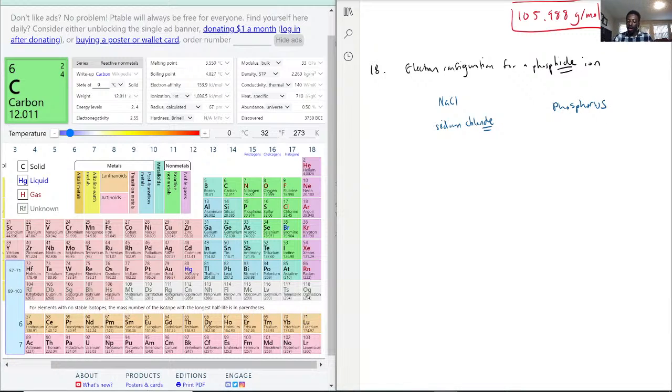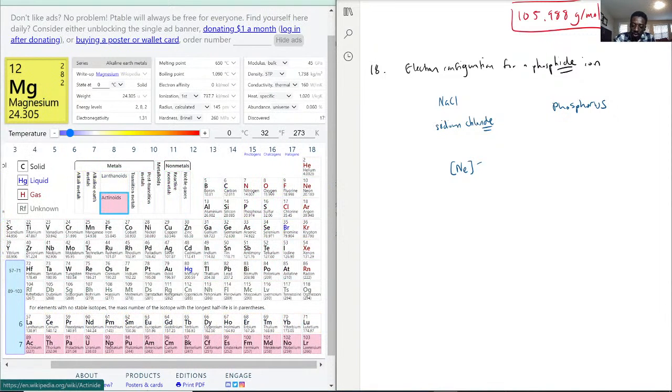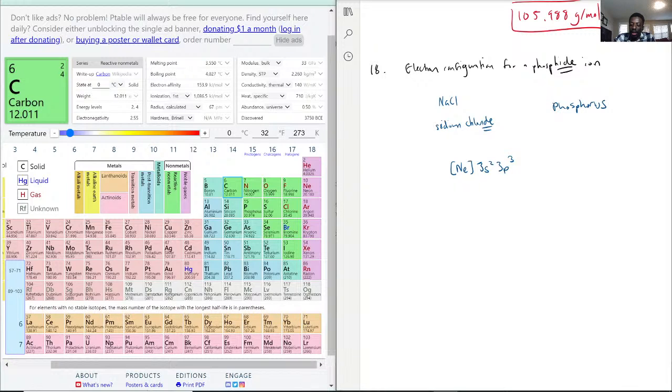Before we jump to solving for the ion, we first need to solve the electron configuration for phosphorus by itself. If we start from the neon, I don't like this color, neon, because I want to differentiate from the question itself, it is going to be 3s2 3p3. Now that means it's 3 away from becoming a noble gas. It could either lose 5 whole electrons or add those 3, which is where the ion comes into play. To get to that noble gas setup, you really just want to throw in 3 more electrons. So it will be 3 more electrons added to the p shell, since the s shell is full.